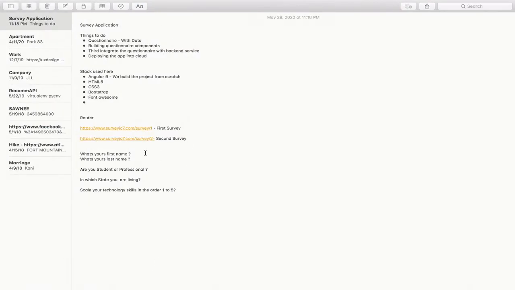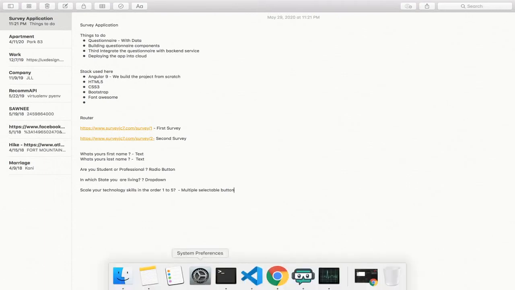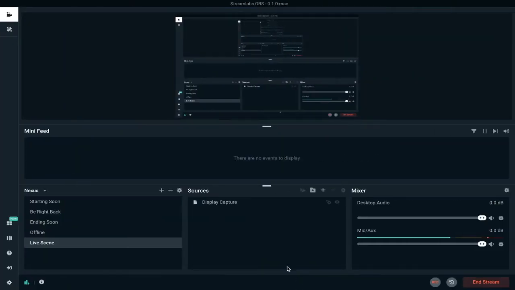The first will be a text input, the second will be a text input, the third is going to be something like a radio button, this is going to be a drop down, and this will be a multiple selectable button. I'll be back within 5 minutes.